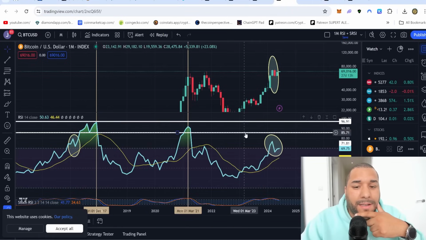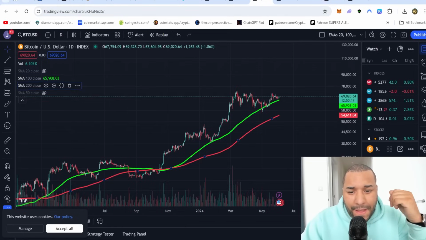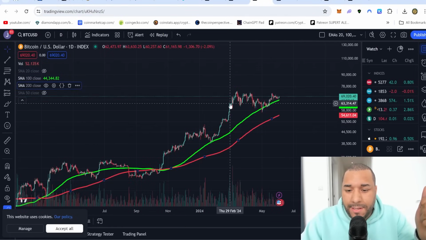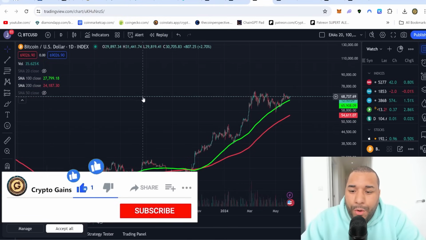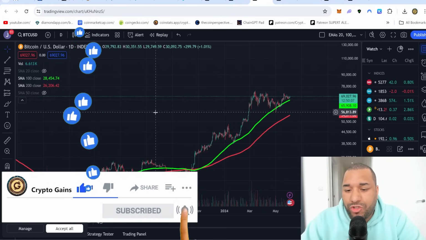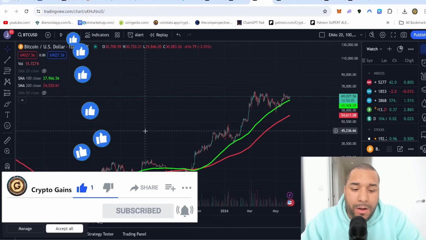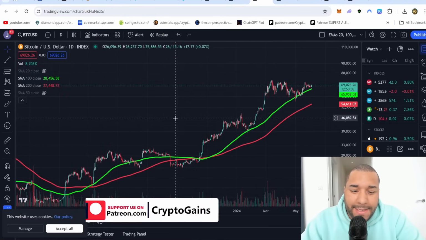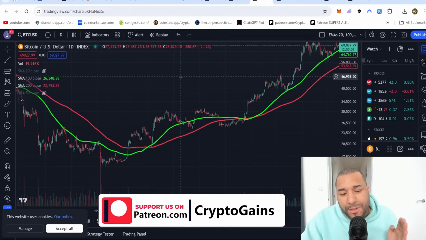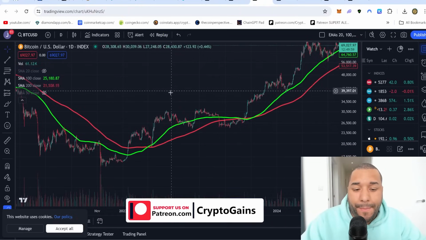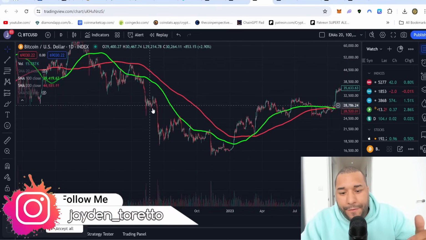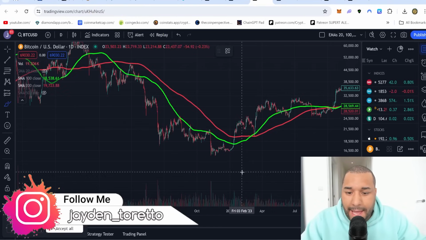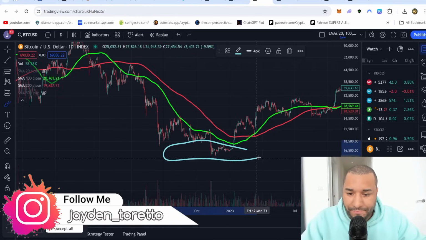So yeah, let's go back to this. Now we're looking at the moving averages, and I just want to keep it simple, right? These moving averages are on the daily time frame, and what I'm looking for is basically how long this trend is going to last. And a lot of the time in cycles, you can see when we're in a bullish uptrend, when the price is going up, let's just go back to the bit where we came down, we formed the bottom. This is our bottom of the cycle right here.